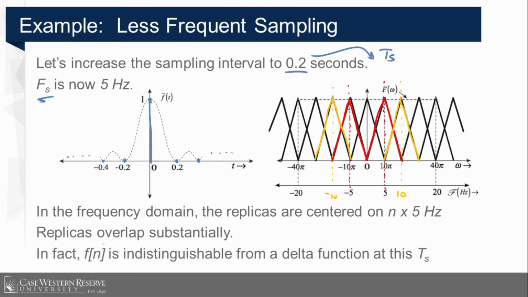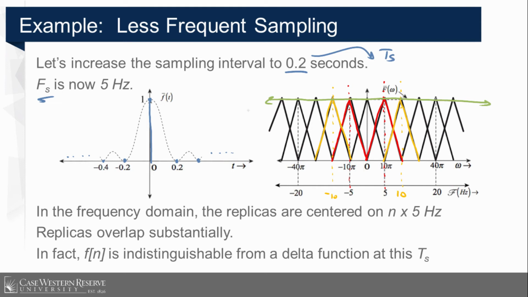So the spectrum that we actually get from our sampled signal is going to look actually like a straight line. This is by adding up all of the contributions of all of these replicas in the frequency domain. All right, so instead now of seeing a spectrum which looks like a triangle or a set of replicated triangles, my frequency spectrum just looks like a constant. All right, that's strange. This is a consequence, though, of sampling really slowly in the time domain.